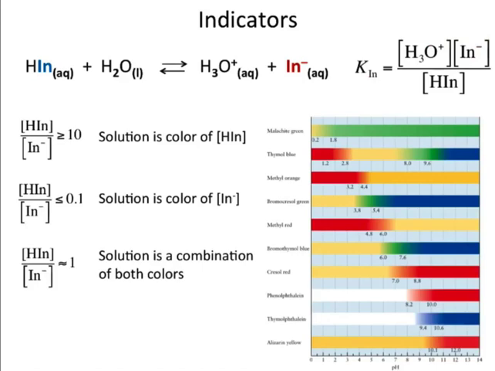And so just here are some examples of indicators. Generally, there's a 2 order of magnitude range over which it will change color. And so this is what we're trying to say over here, that when one concentration is 10 times that of the other, then you'll have one color. When it's the other way around, you'll have the other color. And keep in mind, a 2 order of magnitude range is 2 pH units, because pH is a logarithmic scale in base 10, and so pH 7 and 9 is 2 orders of magnitude, a factor of 100. And so your indicator will change color, hopefully over less than 2 pH units.